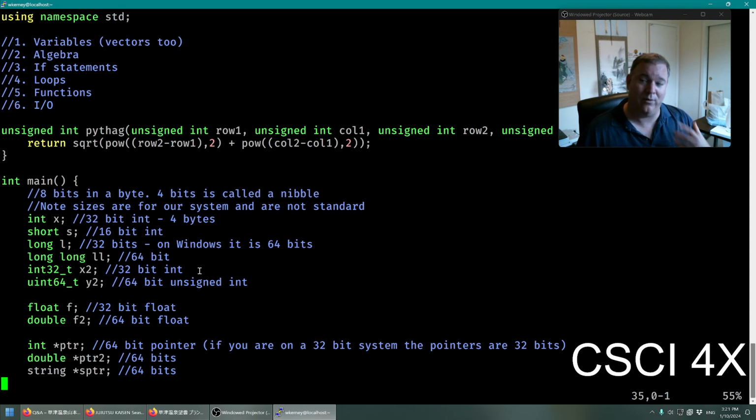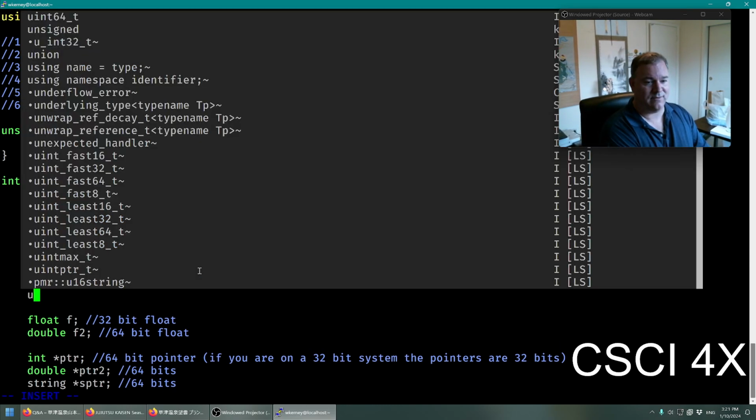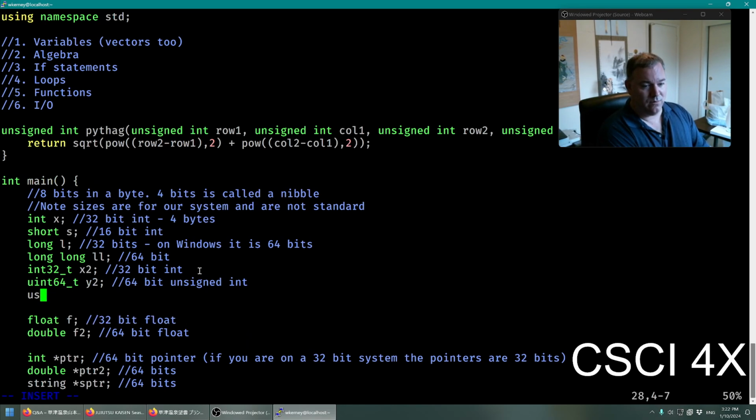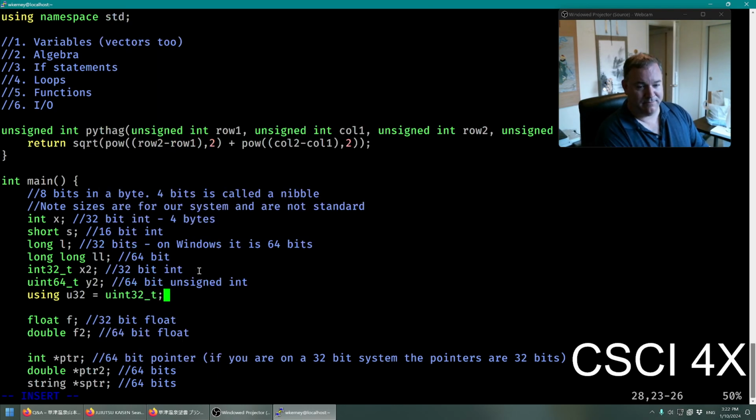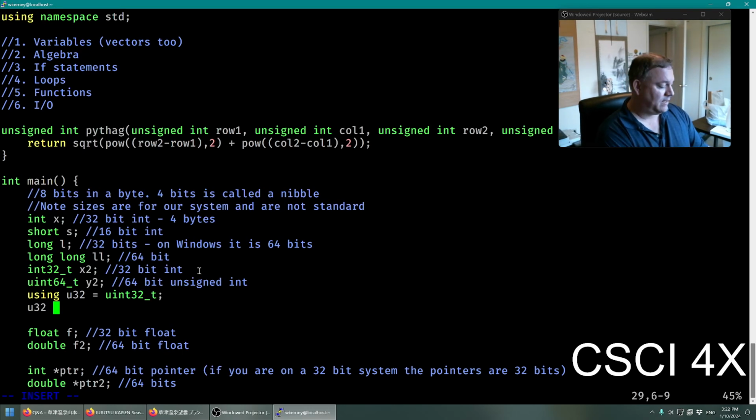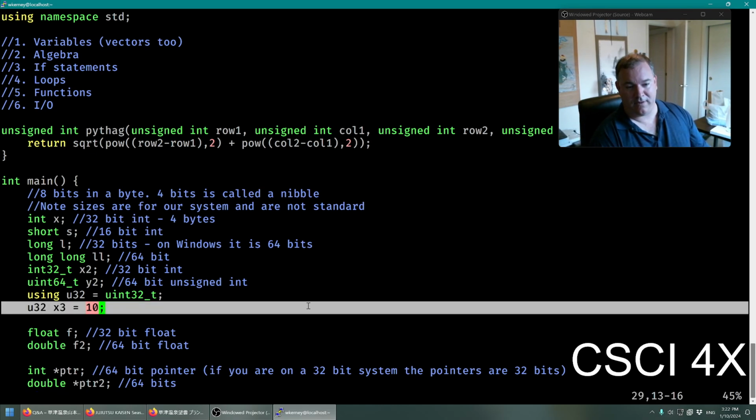I want an 8-bit number, I want a 32-bit number, rather than using char and short and int and things like that. And in fact, in game dev, these things will usually be aliased. They'll have something like using u32 equals uint32_t, and then they'll just have variables like this. You guys see that?